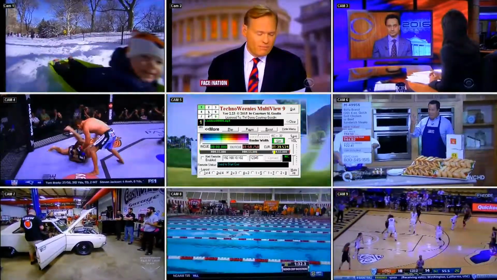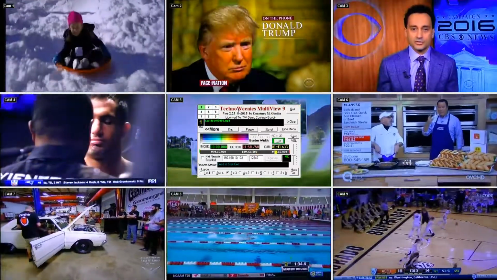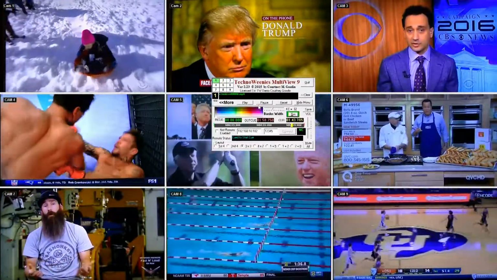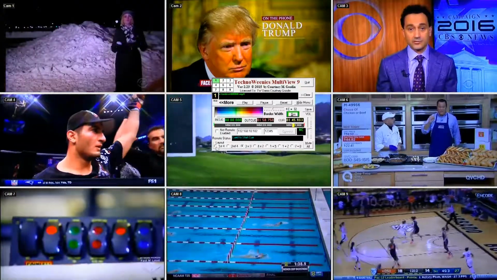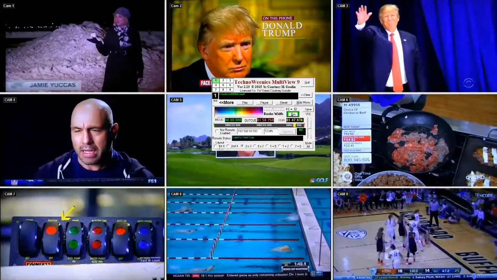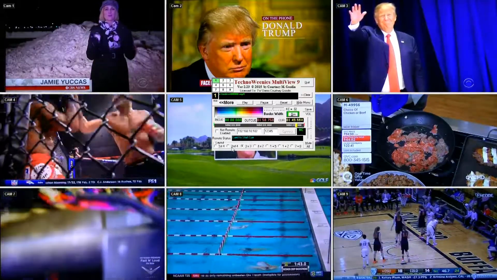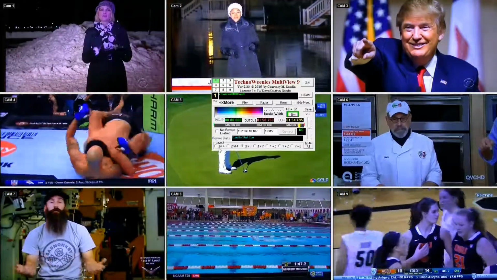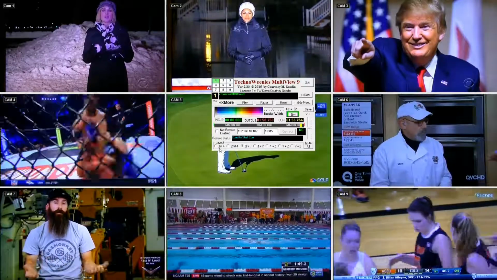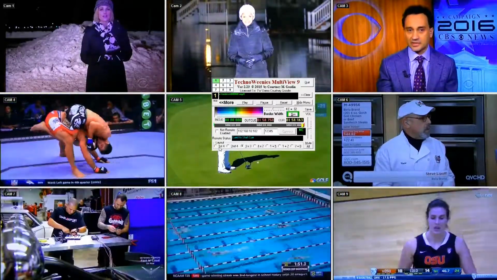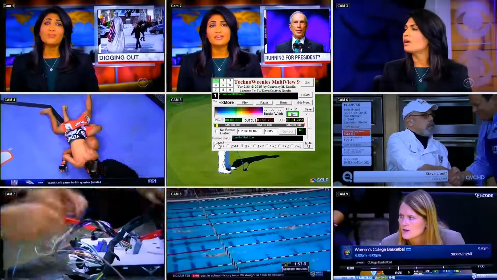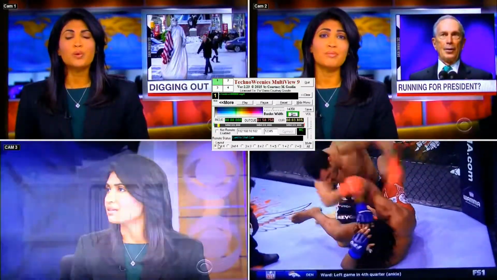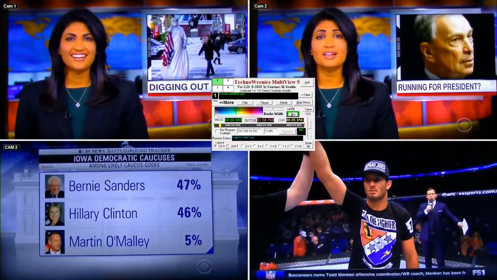Let's go up here to 1. Let me show you the different layouts first. So this is a 3x3 layout. It'll do a quad split. The layouts are controlled here at the bottom, and you've got hotkeys for controlling the layouts as well, and that is the Alt key and a number. So Alt 1 for this first layout would take you here. I'll hit on the keyboard Alt 1. That's quad split 1 through 4.